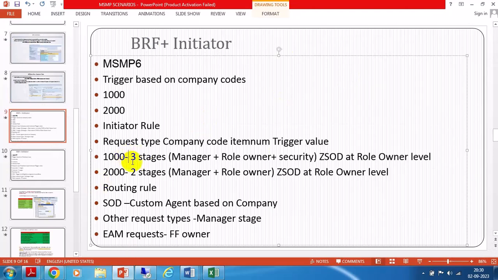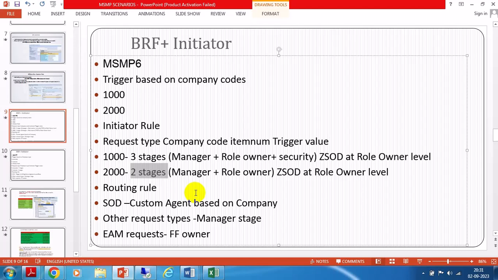If it is company 1000, it should be 3 stages: manager, role owner, security, and ZSOD at role owner. If it is 2000, I just maintain 2 stages because I want to segregate the same stages.